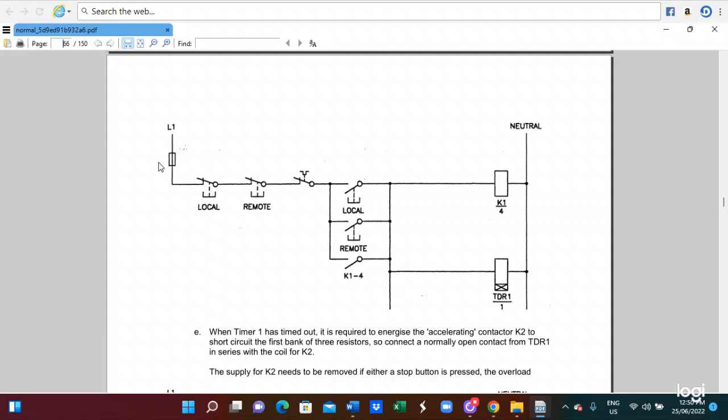Electrical current flows from here, passing through the K1 pole, and the time delay function is energized. This contactor switch is controlled by the time delay switch. After some time delay, the contactor switch will be closed and the holding coil will be energized. So this is controlled by the time delay function.